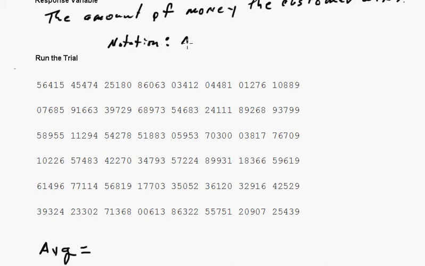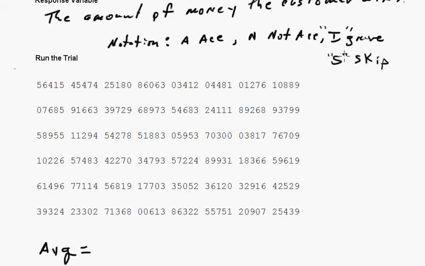So let's say we use an A for an ace, an N for not an ace, and I for ignore. Okay, and an S for a skip, to be real thorough.